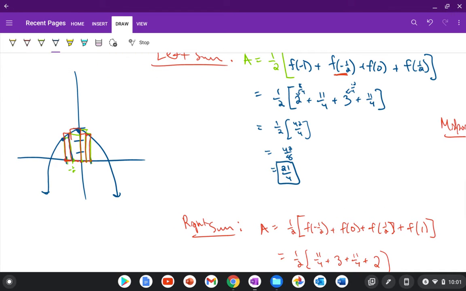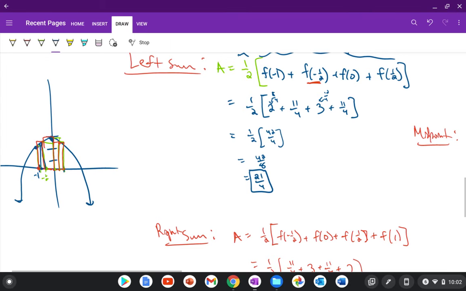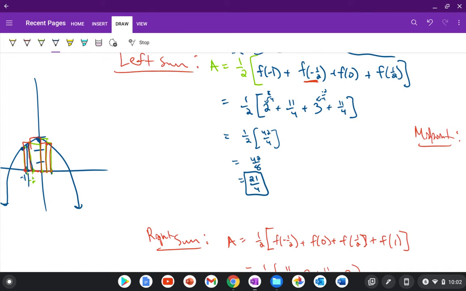So midpoint is going to be just a little bit more challenging on this one. The middle of these intervals, I was just like try to find my first one. The middle there between -1/2 and -1 is -3/4. So you kind of just have to find your starting spot, which is -3/4 in this one, the middle of those first two. And then our next one is going to be -1/4, and then +1/4, and then +3/4. So those are going to be the heights that we're going to use.